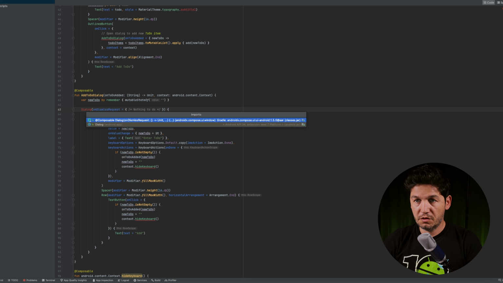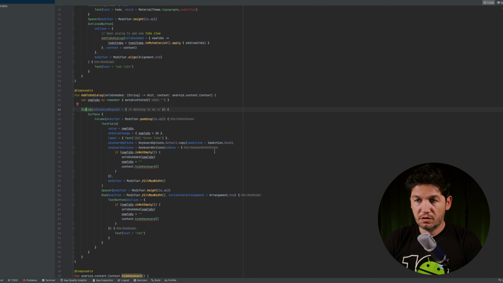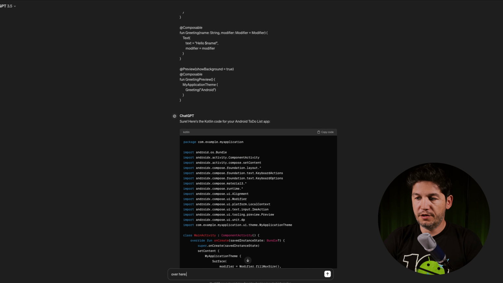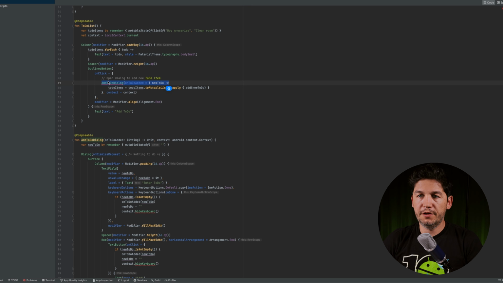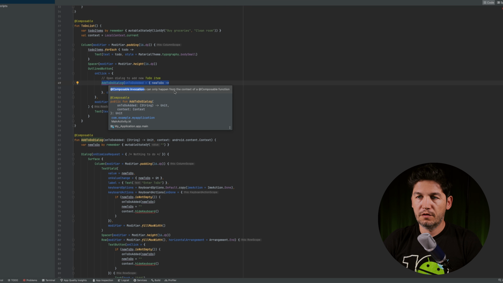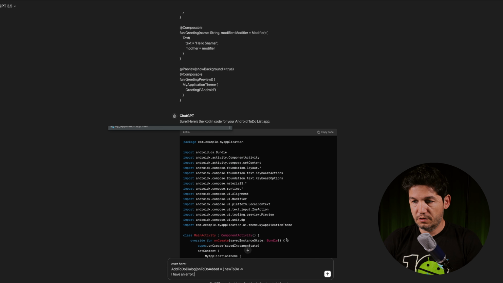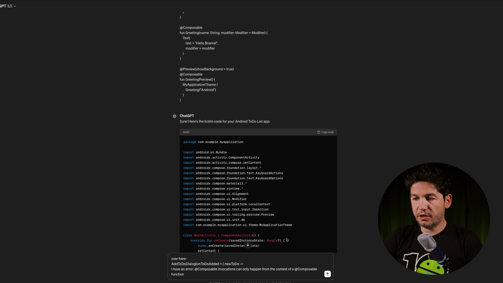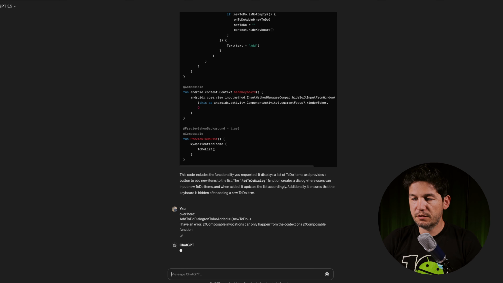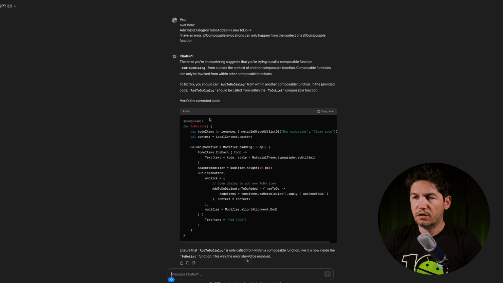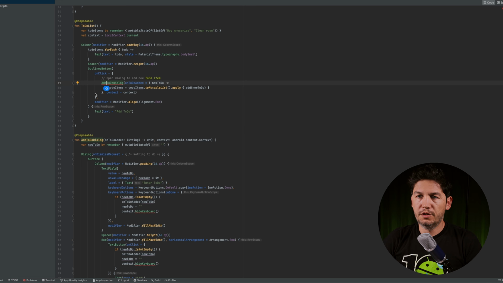Let's import it. Over here, I have an error. And the error is: composable invocations can only happen within a composable context. Let's just copy this.